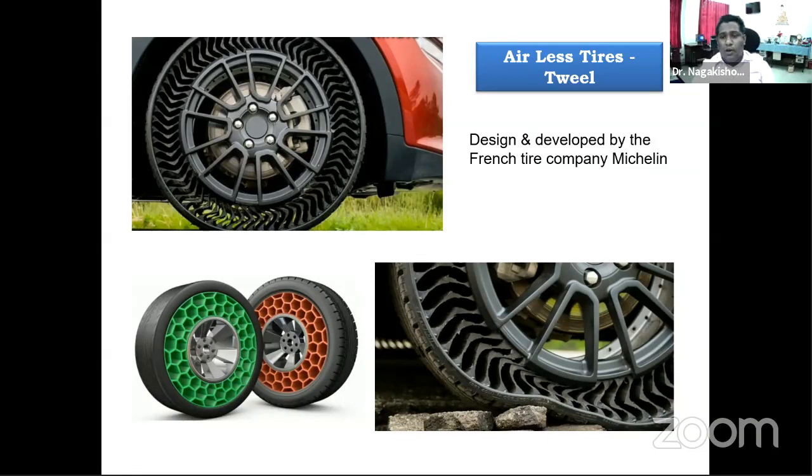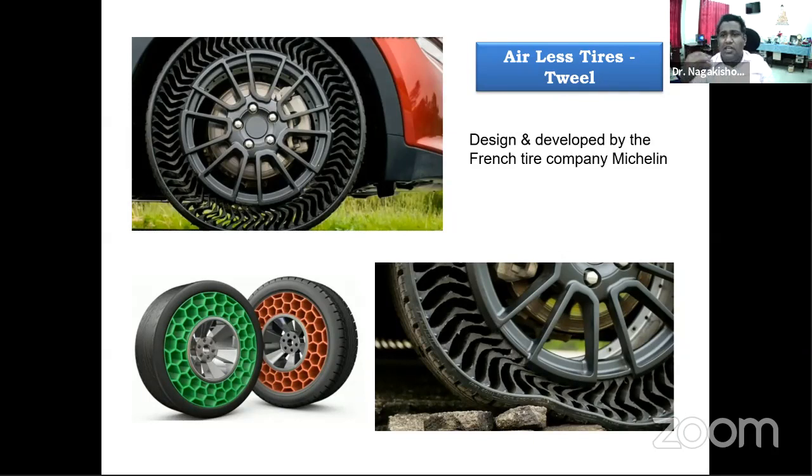By the images, what you are going to observe is that there is no tube in that. Previously, tires with tubes were there. If we got a puncture, it was a very difficult problem. After that, tubeless tires came, but there is still a problem with air, and sometimes major punctures also. Now it is the airless tire.